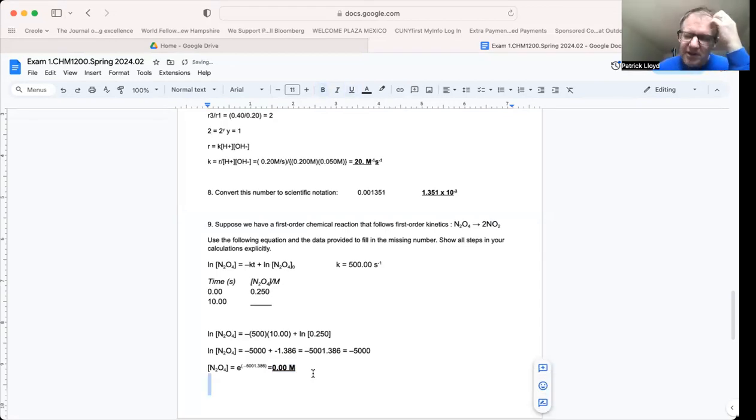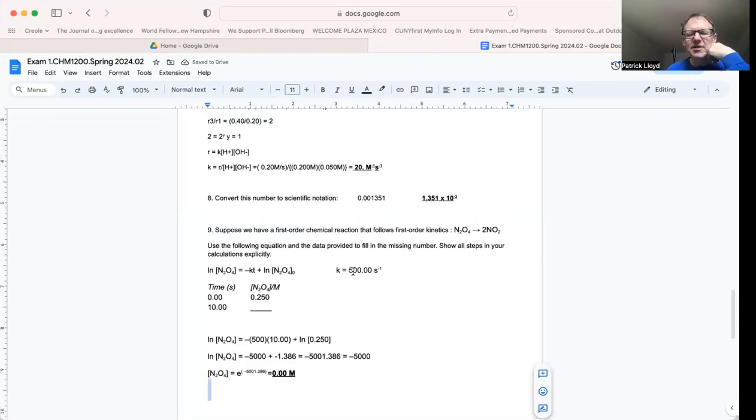So it's very dependent on the values. If k had been 0.5 instead of 500, that would change the answer. Now you'd get a concentration that would be a value your calculator could get. Had I made it 1 second and made the value of k 0.5, then again, you'd get a concentration you would calculate there. But the point is that you go to the calculator, you do this last step, and this is such a small number, e to the negative 5,000 is essentially 0. All right, so there you go.